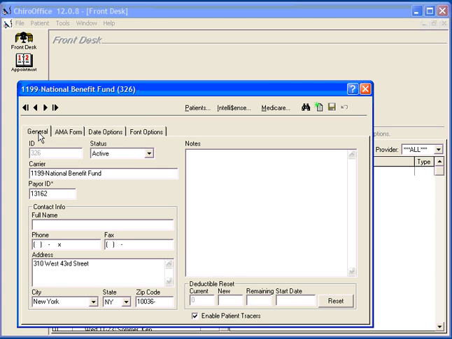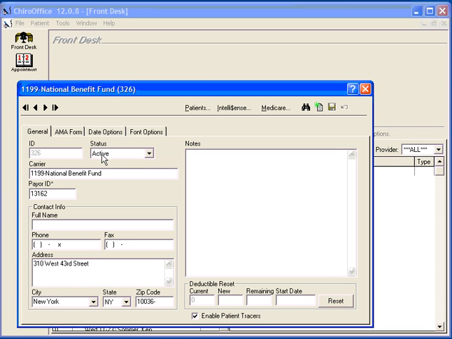We begin with the General tab. In order to enter a new carrier in the system, the first thing you would do is click on the green starburst, and then when this screen is blank, enter an ID for this particular carrier. This ID can be numbers, letters, or a combination of letters and numbers, and it has meaning significantly for your office alone. It is not going to show up in any other system and is just for your in-house recognition.